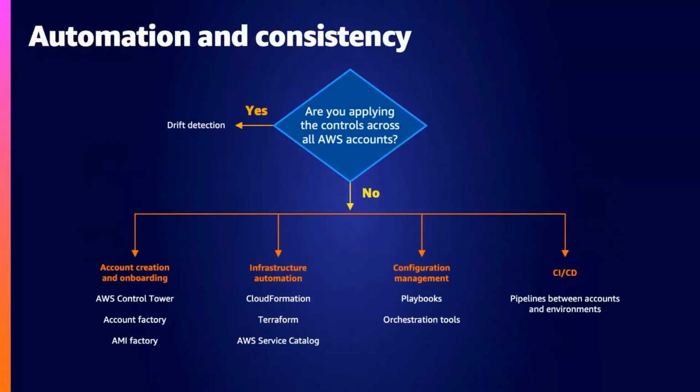So finally, having consistency across environments is super critical as well. What is the operating model? Who is responsible? How is it done? You need to make sure that some form of drift detection is implemented at multiple different layers. This could be built via various services, such as AWS Control Tower or AWS Account Factory, CloudFormation templates, Terraform templates, CI/CD pipelines, configuration management tools, and so on. The idea here is that implementing infrastructure automation is very important to keep everything consistent and automated.